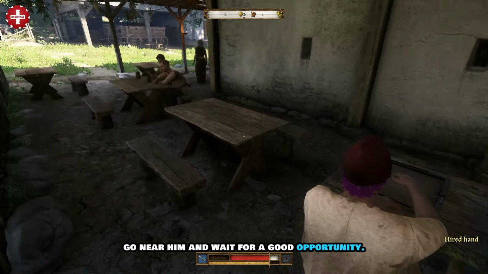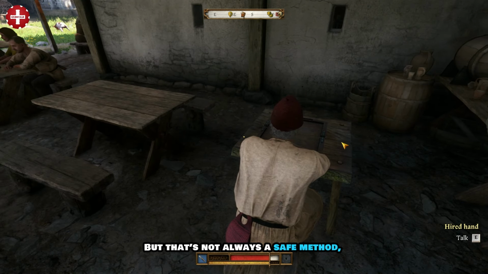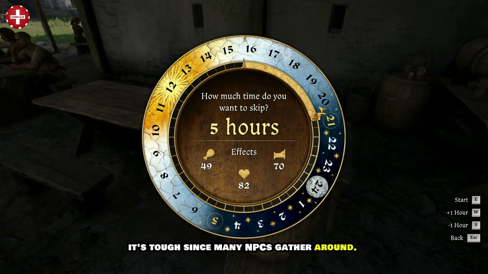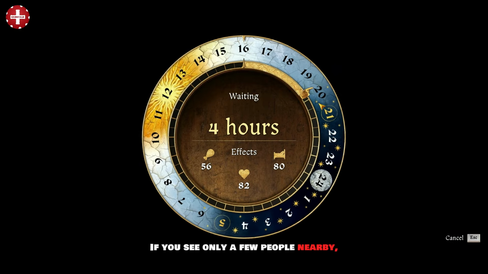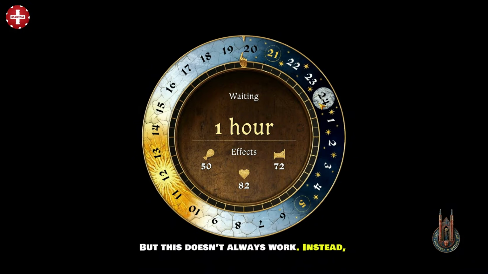First, go near him and wait for a good opportunity. If you can knock him out, you are guaranteed to get the die. But that's not always a safe method, so we will wait for the perfect moment. During the daytime, it is tough since many NPCs gather around. If you see only a few people nearby, you can throw some stones to distract them. But this doesn't always work.